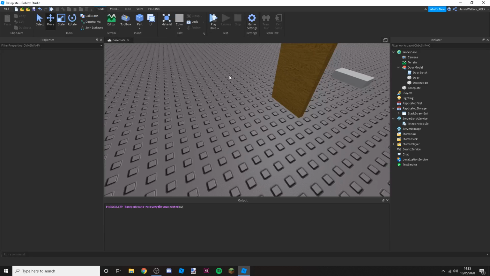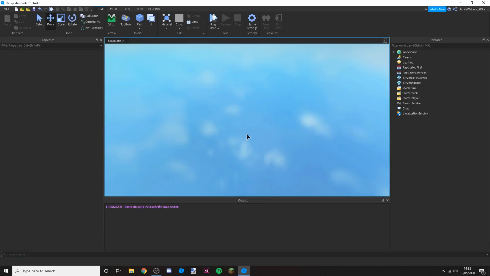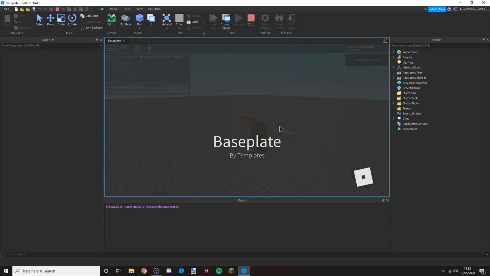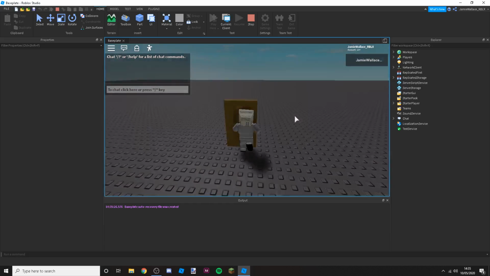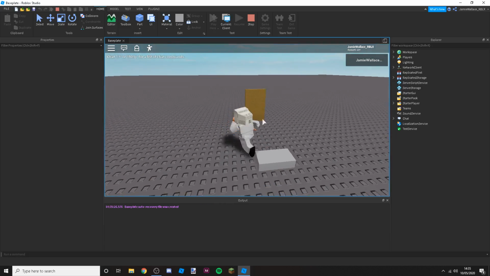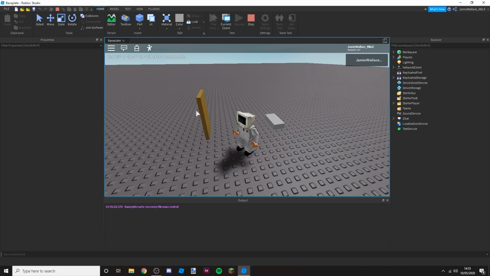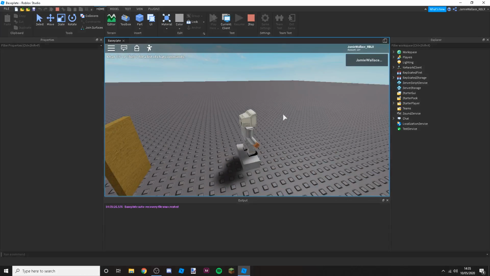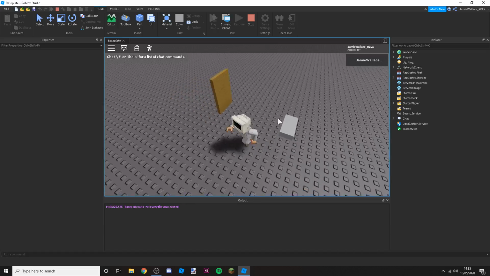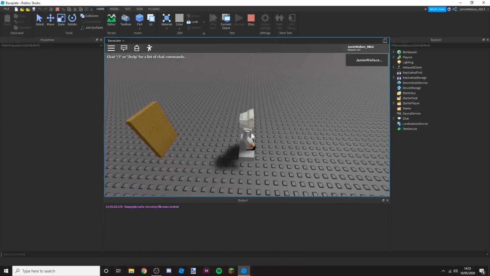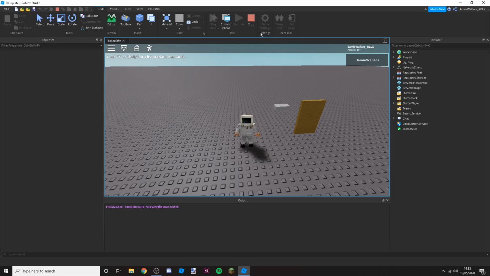So we're just going to close this, then we're going to play our game again, and then you can see that as soon as we touch the door, we get teleported over here, and you don't see any sort of physical movement from there to there. There's no jitter between. It's just nice and smooth. There we go, just like that. And that is how it's going to work.